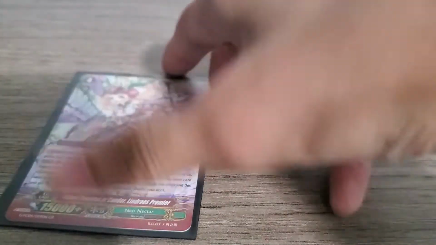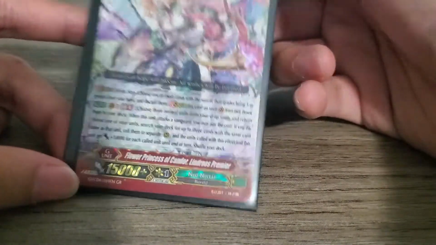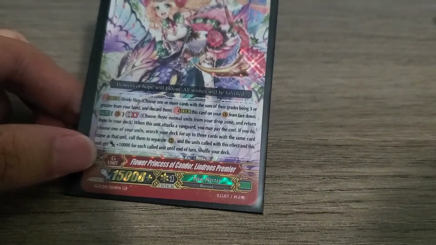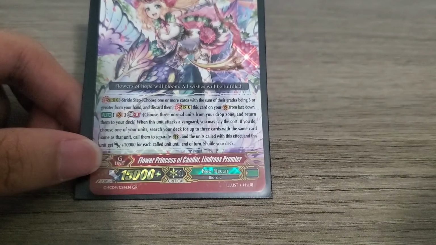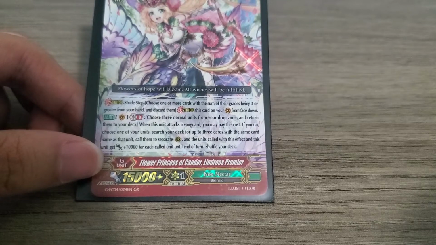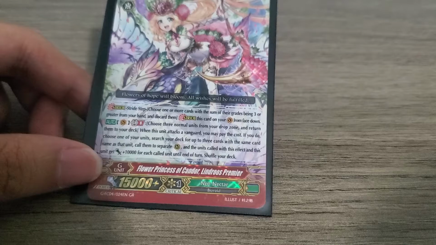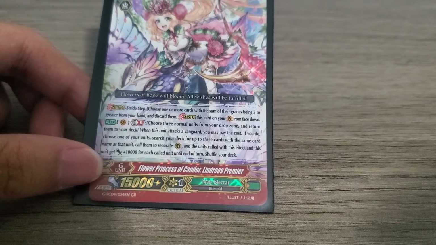And of course, 1 copy of Lindros Premier. Lindros Premier is our GB8 unit, so her skill is choose 3 normal units from drop zone, return them to your deck. When this unit attacks Vanguard, you may pay the cost. If you do, choose one of your units. Search deck for up to 3 cards with the same card name as the unit. Call them to separate rearguard circles. And the units called with this effect get.